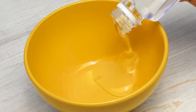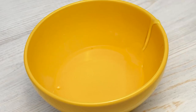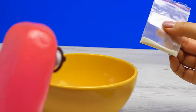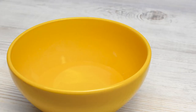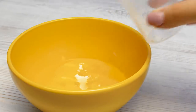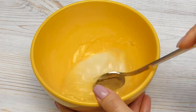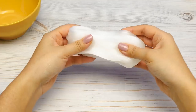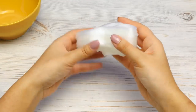Let's pour some glue in a bowl again. And perfect. Now, we're gonna add some fluorescent dye. Fluorescent dye. It's a dye that glows in the dark. Oh, yeah! Alien slime! I'll pour some of it in and add the borax, just like this, and stir it. It should be pretty fast. Look, it's starting. It's not yellow, at least. I need to stretch it to kind of save the light inside. Oh, Sam, turn off the lights and let's see what happens.